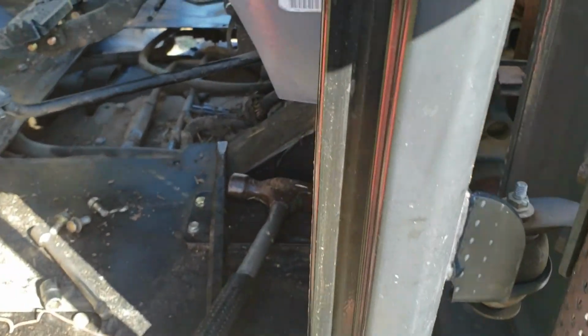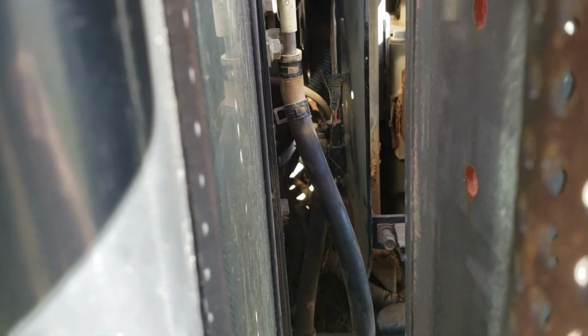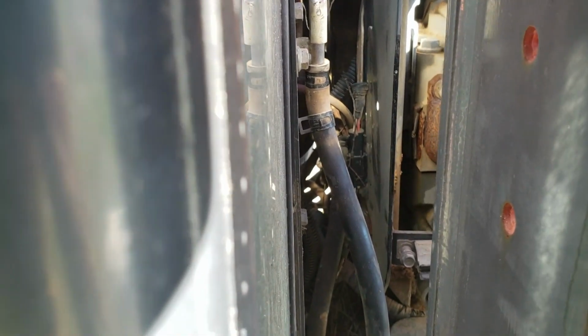And here on the passenger side of the tractor, up from the step by the exhaust, with the help of my little wife, I reached inside and wiggled the hose and she watched for what was going to move. And right up in here on the back of the cab, the one I've got the clamp off of, right in the front of the cab, right behind the loader, there's that hose.